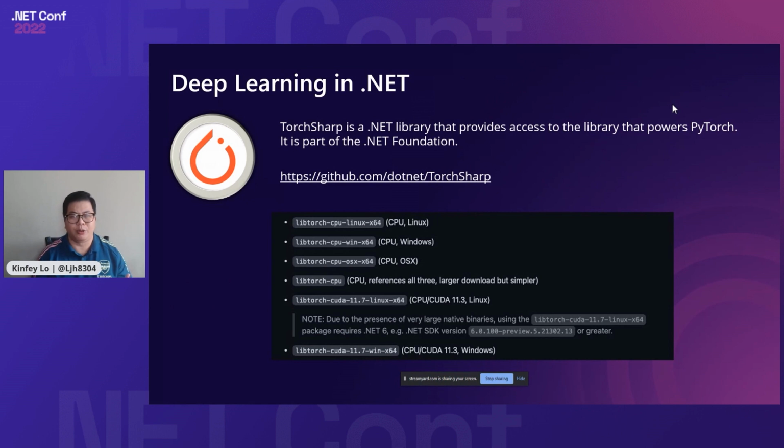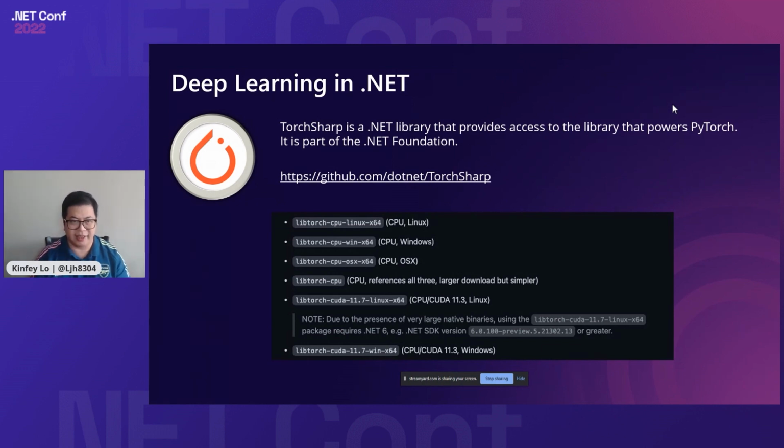If you want to use that, you only install the PyTorch TorchSharp packages and install some CUDA version in your system. Just like that, if you want to use a Linux system, you can use the library Torch CUDA versions. It supports 11.7, and 11.3 is okay. Of course, it supports .NET 6 and .NET 7 now. You can use C# and .NET to finish deep learning like Python with TorchSharp.